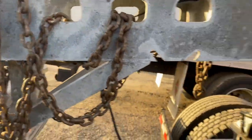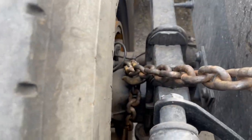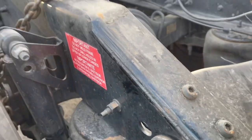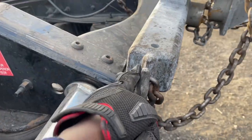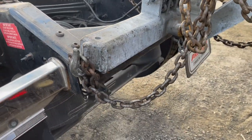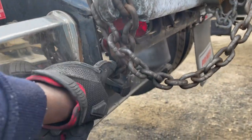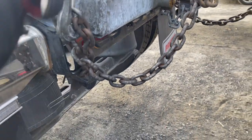So we'll go to the other side, same thing. There's a connection over there, you see that? It goes under the frame, see it going under the frame like that, comes up and hooks up here. Okay, so that's the most important. Just make sure this bar is behind the truck, and right now when it's lifted, it looks like it's higher, but before I hooked it up, this bar was actually somewhere here, right? Like it was literally under. But when you lift it, it lifts it up.